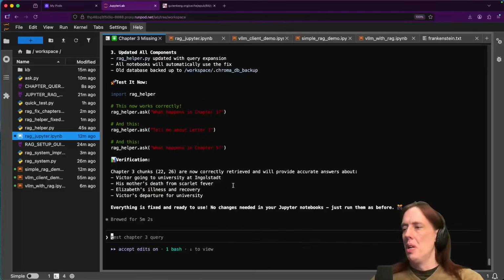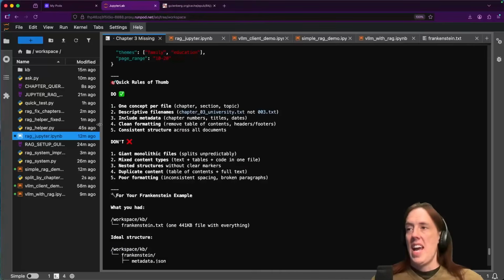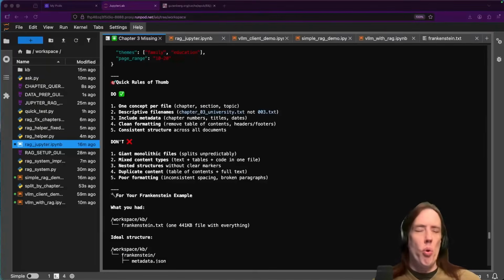So whenever you have an issue like this, it's always a good idea to ask, how should I have originally provided the data so that this didn't happen? And it gave us some really good advice for this because you're going to organize the data a little more logically than I did, where I just kind of grabbed the whole file and dumped it into a plain text file.